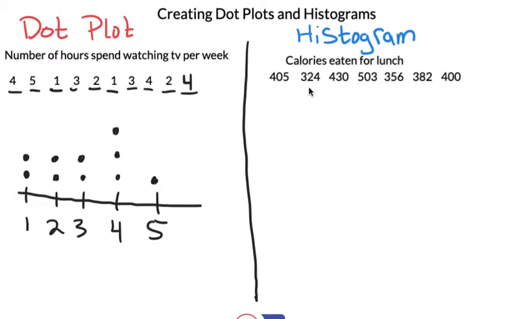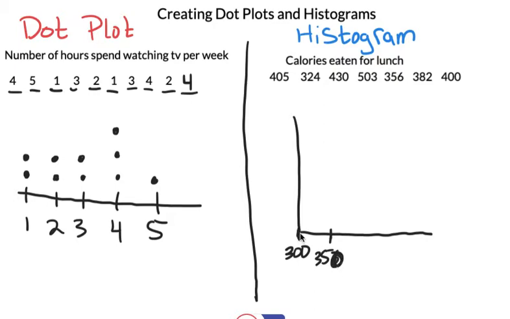For a histogram, a little bit tougher because with a histogram, what we have here is we're kind of going to talk with two different axes here. The bottom one here is going to be ranges. It's not going to be exact numbers like 1, 2, 3, 4, 5. More likely when we're talking about histograms, we like to talk about, okay, how many times did we see the numbers between, we'll start here with 300 and 350.